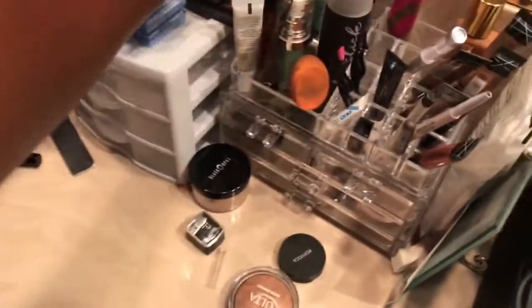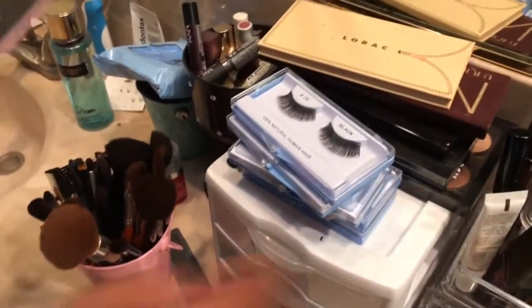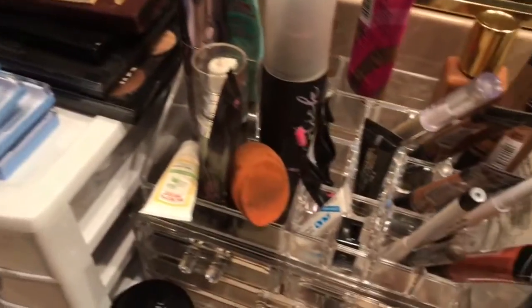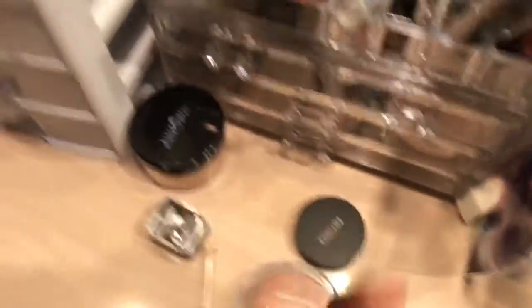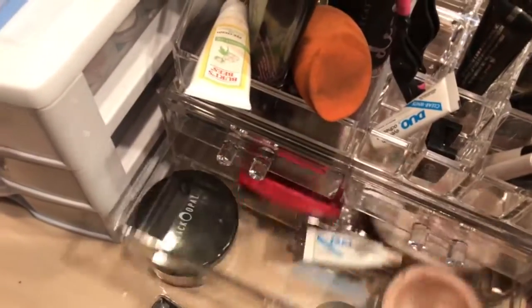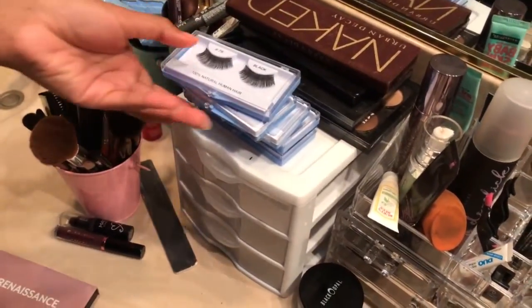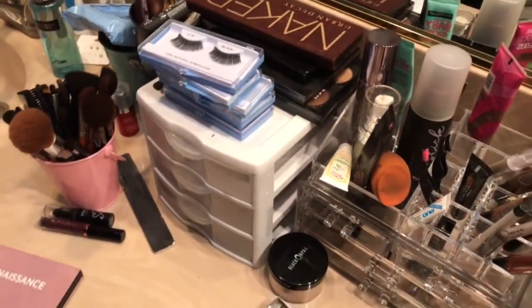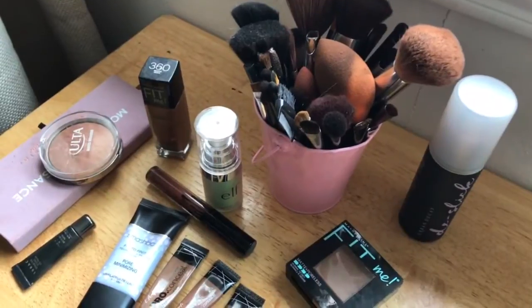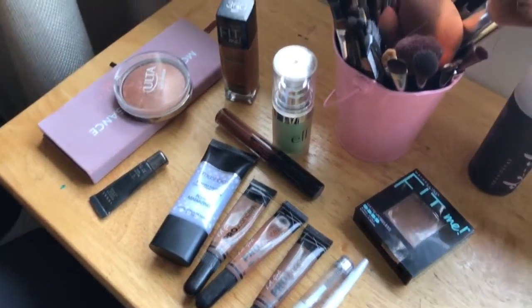There's stuff in all the drawers so let's just pick what she needs. If y'all know anything about makeup you can kind of see the gist of what I have right now, and we'll see what she picks up. Do you want to put eyelashes on me? You pick whatever you want to pick. Alright y'all, this is everything that Taryn thinks she needs to beat my face. Stay tuned.